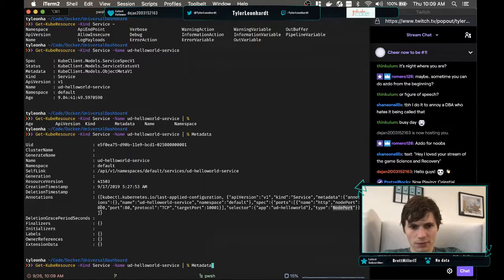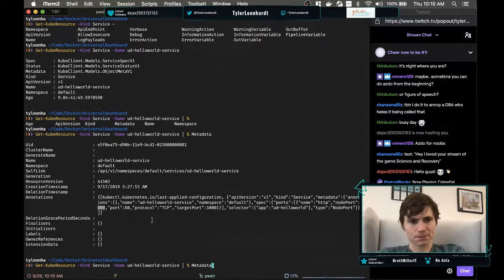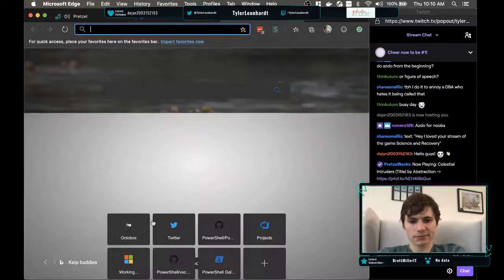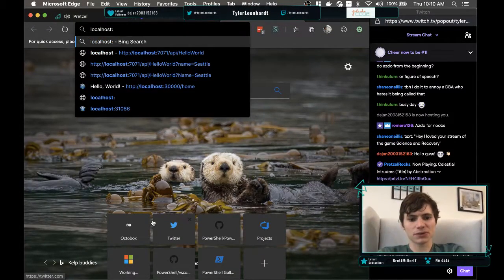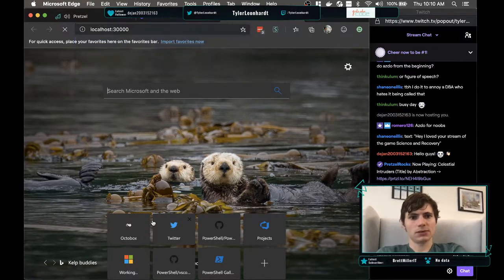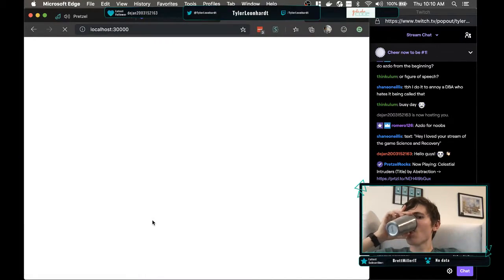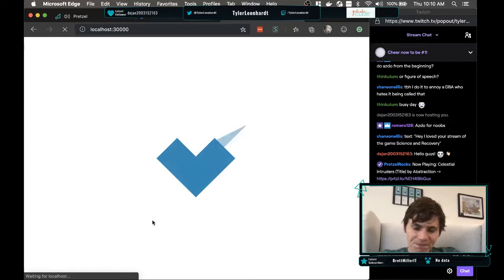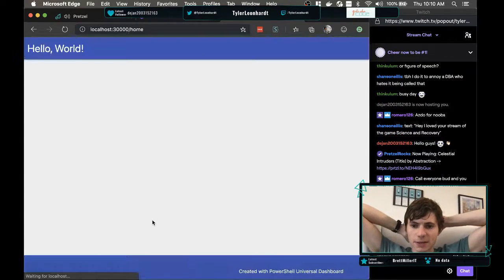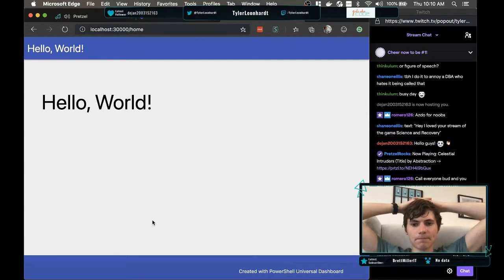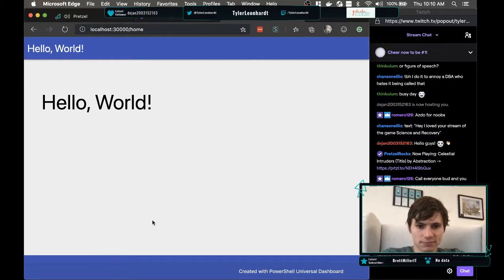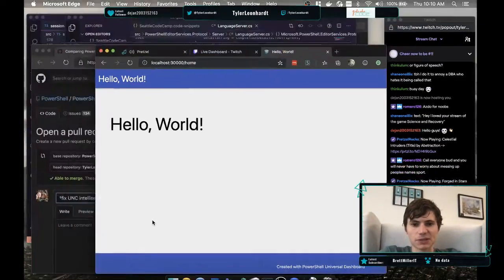Node port 30,000. All right. So assuming this is still all running, we can go to localhost 30,000. And it should be still running. And I'll run through the YAML files again. There it is. That's what you get from Universal Dashboard.